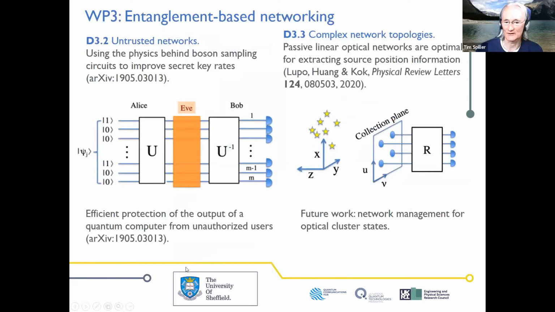The third aspect, and this is led from the University of Sheffield, is to look at some theoretical aspects of entanglement-based networking, because, as I said, you can use entanglement distributed for key distribution, but you can also use it for other things as well. So if you can share entanglement out over multiple users, you can improve various quantum protocols. If you like, you can do distributed quantum processing, or at least take the first steps towards distributed quantum processing. And you can also do distributed quantum imaging or quantum data collection. And so there are various protocols that can be studied that go beyond just simple two-party key distribution utilizing entanglement. So we'll be investigating those.